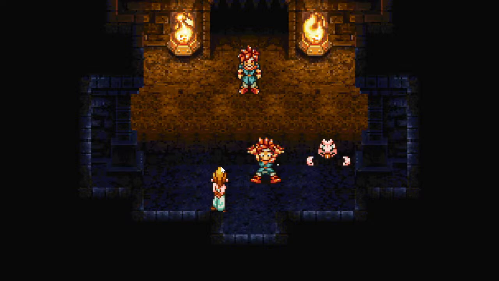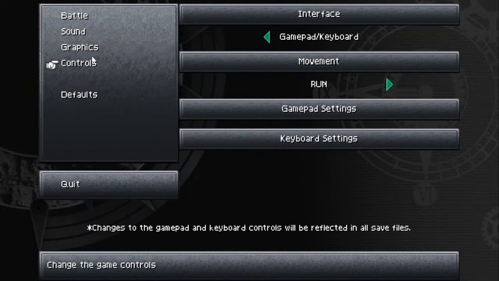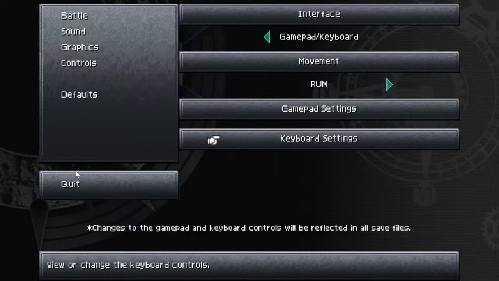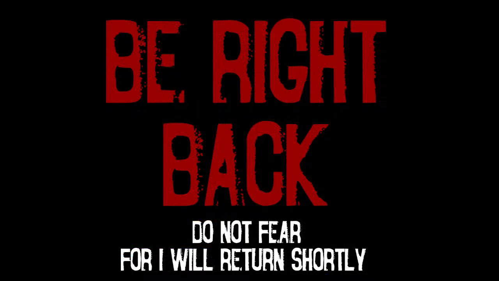Damn it. I was trying to pause to see what keys did what. The settings, controls, keyboard settings. Okay, X, C, V, B. Okay. Oh, give me 1 second. I didn't mean to do that. Oops.